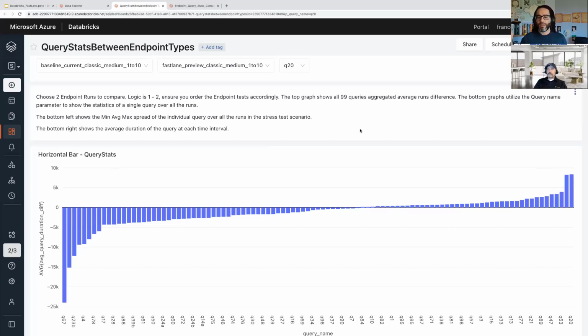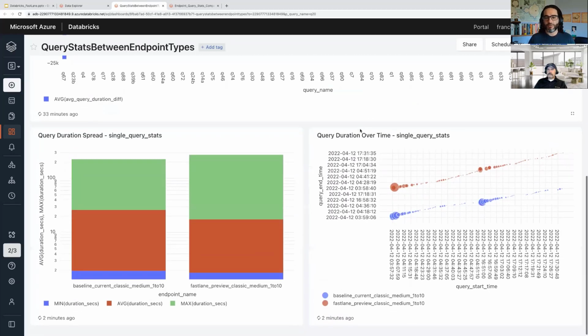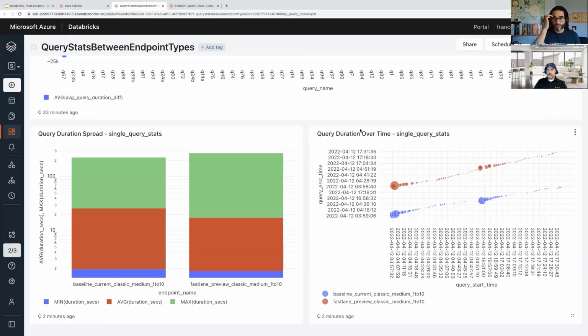Exactly. I want to pick one from one end of the spectrum, and let's take a look at the profile of all those runs. We're going to take a look from the other end of the spectrum, and we're going to pick from the middle of the spectrum, just to show you that this chart actually doesn't tell you anything. The performance is much more interesting than what meets the eye.